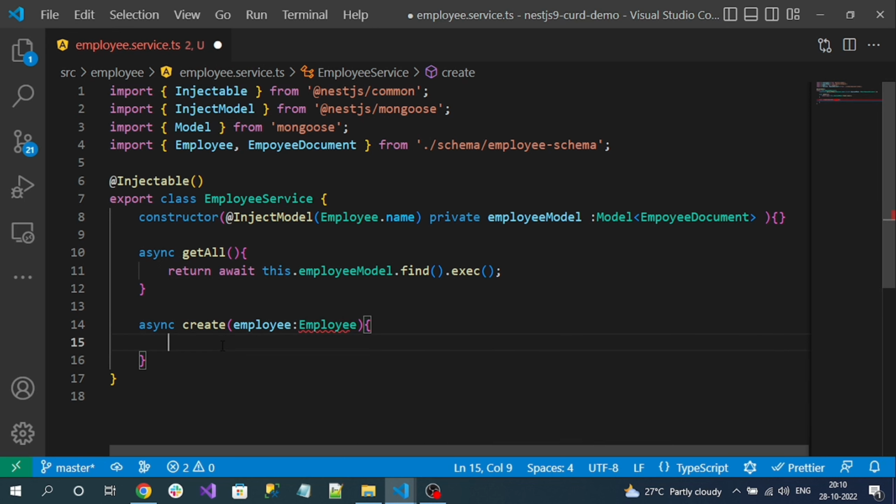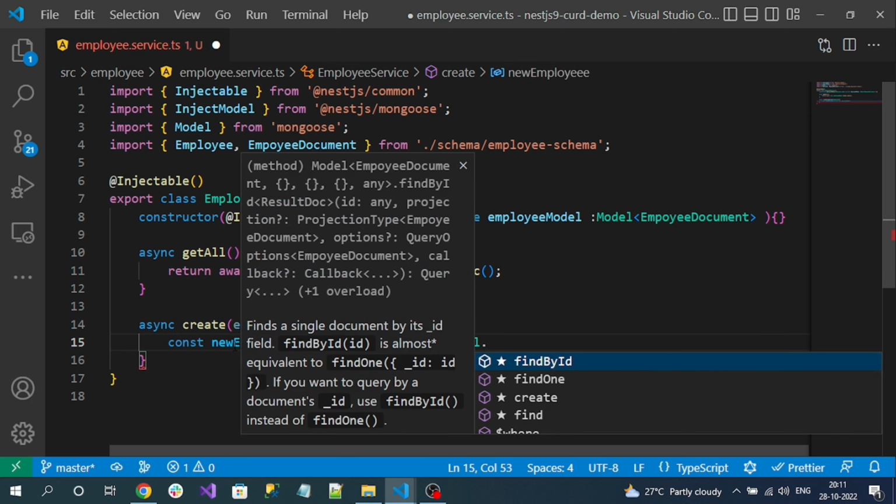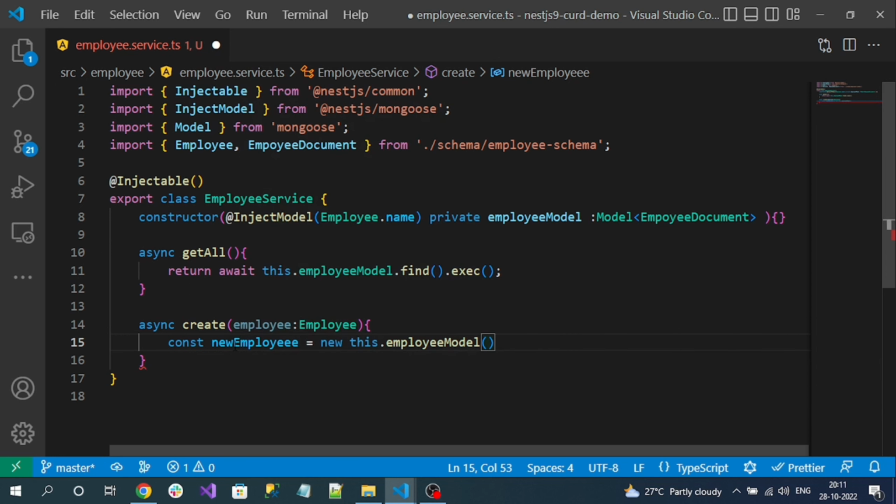Now what I have to do is make this normal payload a document type. So const newEmployee = new this.employeeModel, and open braces.